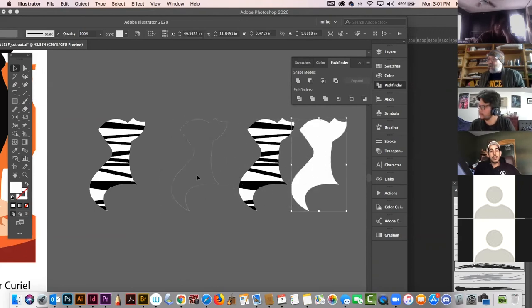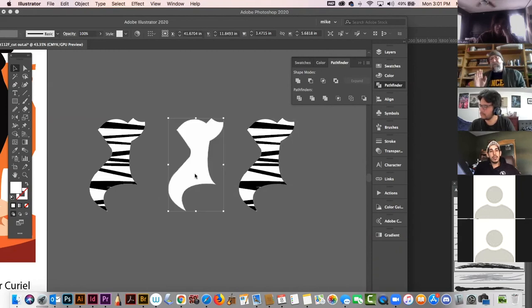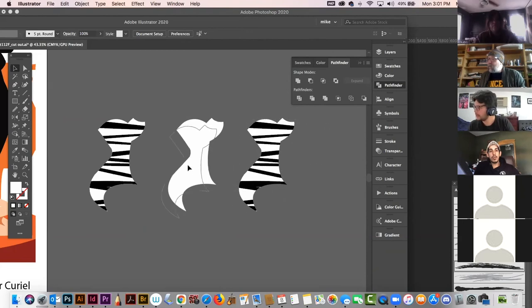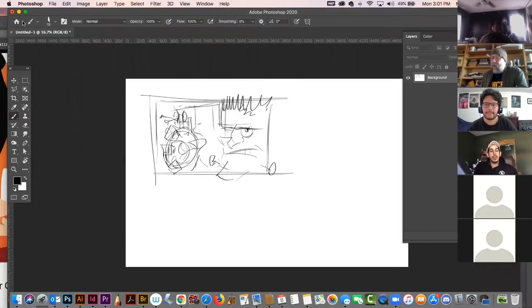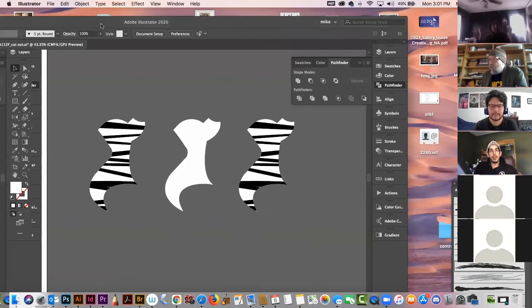So I'm assuming either, is it moving, but it's not constraining? It's moving, but not constraining. And you're holding shift? Yeah. Okay, let me try this. Oh no, that works. I don't even see any reason to turn that off in preferences. I don't even know if they give you that option or not. I'll check my preferences, because it should do that. I've never had it not do that. If it doesn't, let me know and we'll figure it out. Okay. What was the other thing? No, that was it.